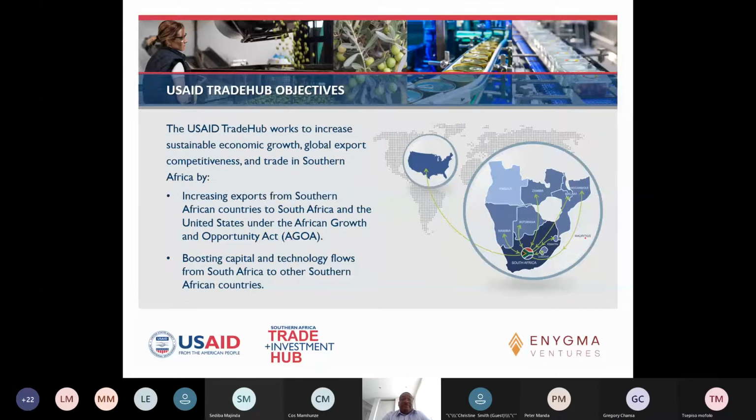Our head office is in Pretoria. That's where we are based. But we work in all the other SACU countries led by South Africa, Eswatini, Lesotho, Namibia, Botswana. So as the 5 SACU countries, as well as 3 other countries that we cover, that is Mozambique, Malawi, and Zambia. I always want to call this project the SACU +3 in terms of the number of countries that we cover. And in all those countries, we do have presence. We do have representation in all those countries. Later on in this webinar, we will be sharing with you information on who represents the project where in the countries that I've just mentioned.